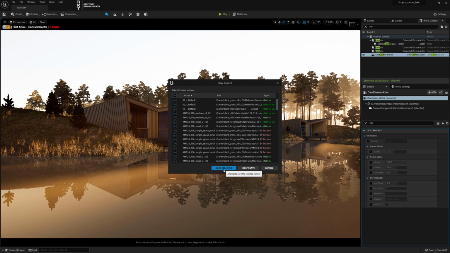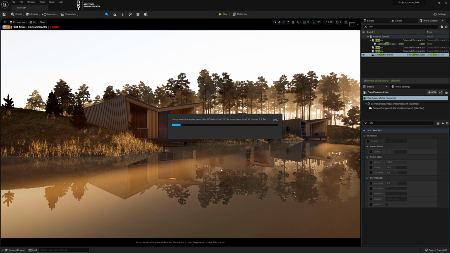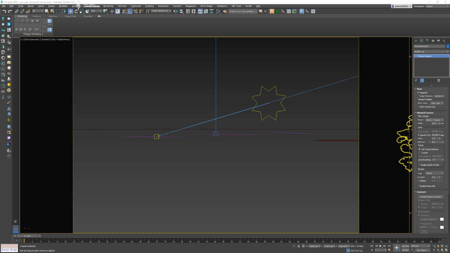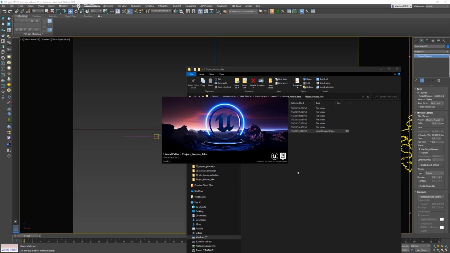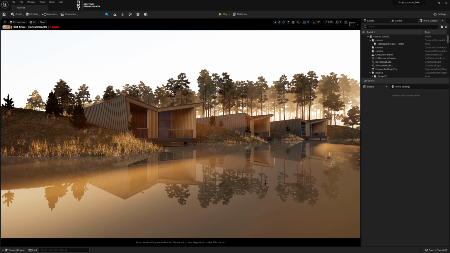When you open the project again, all settings will be default. Let's check if it is. When you open the project again, when you load it, all functions will be default and we won't see all trees reflected. In order to fix it, follow the steps shown in the video.